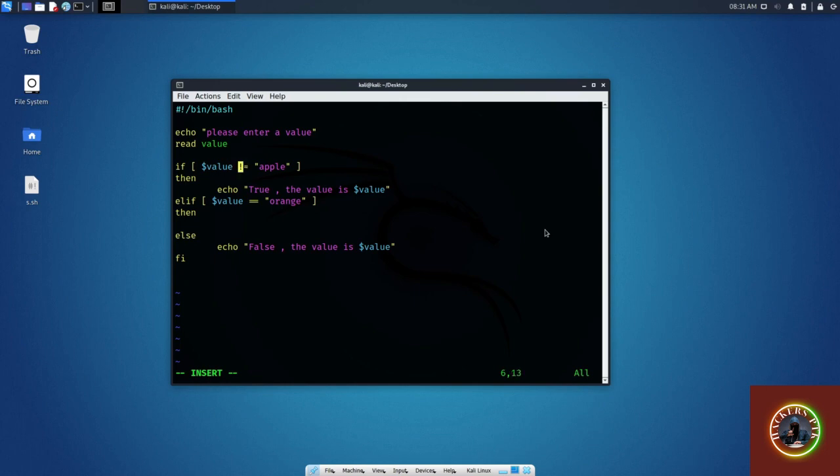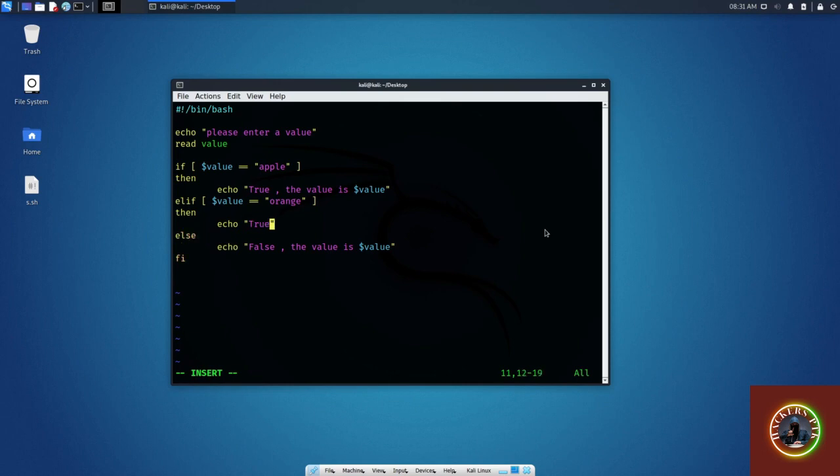Actually, I want to modify this to be not equal. So if the value is apple, true, elif, so else and if together. If the value is orange also, let's print it is true. By the way, the tab here is not required, but it is more readable and tidy, so it's better to have it.